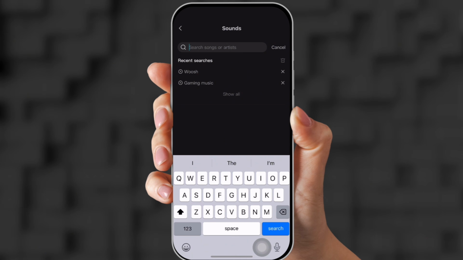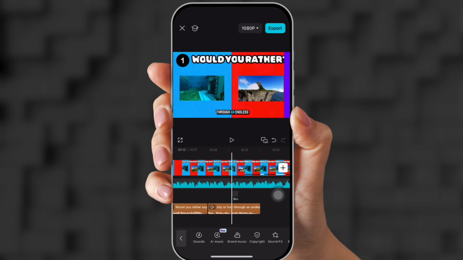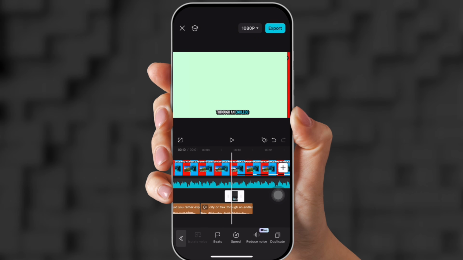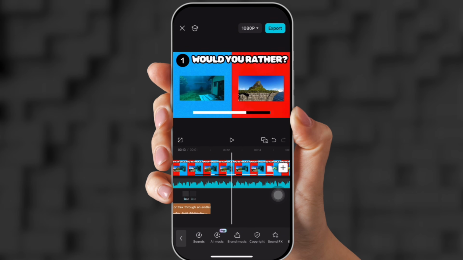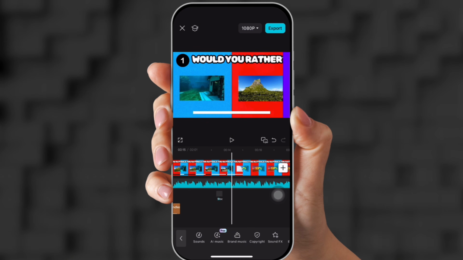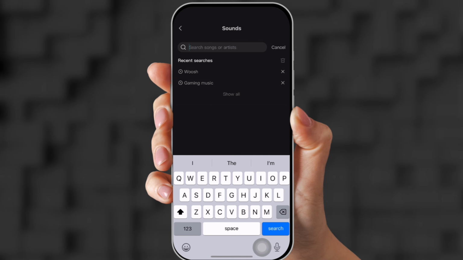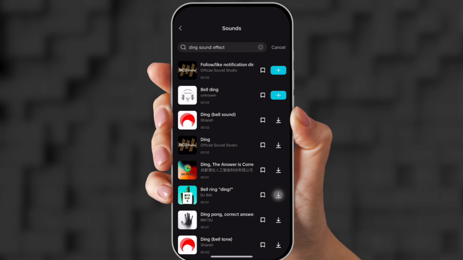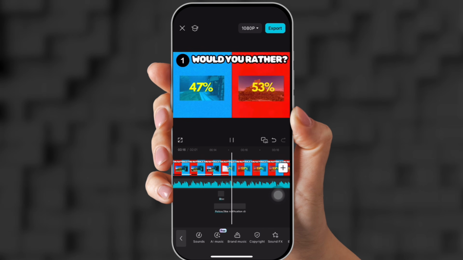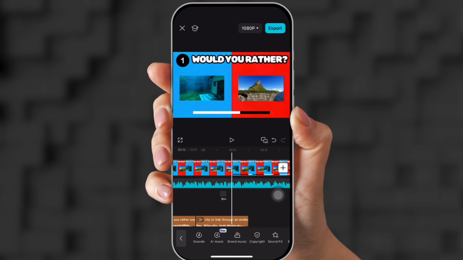Don't forget to add a bunch of sounds, like whooshes, dings, pings. That really goes with the gaming genre. So you're going to take it over, and then you're going to duplicate, slide it over to every transition in your video, add some type of whoosh or ping. Now we're going to look for a ding sound effect, like that. And that ding is going to go at the end of the loading bar to tell you your time is up, just like that. And then it goes into that.